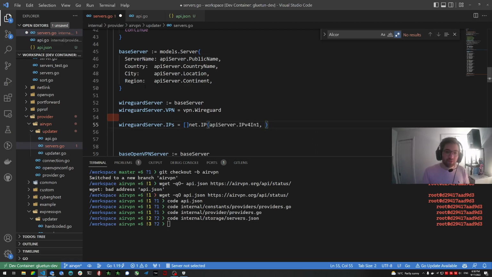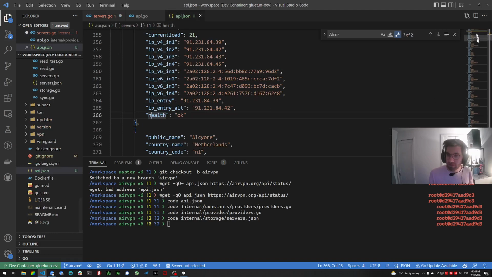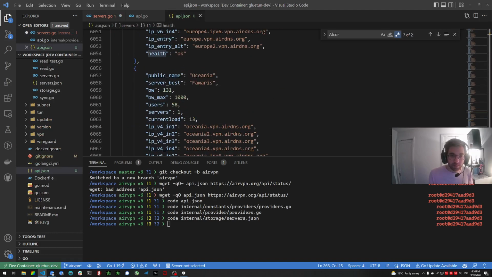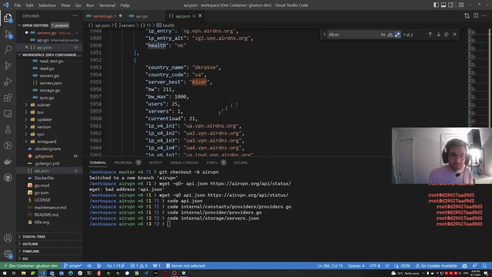Yeah, but I'm just gonna put the v4 address because the reason for this is that there's a different host name for the IPv4 and the IPv6. So in this case, let's set the host name. So we're gonna rebuild the host name. So what is it? Let's go at the bottom there. Okay, so for example, this is continents.